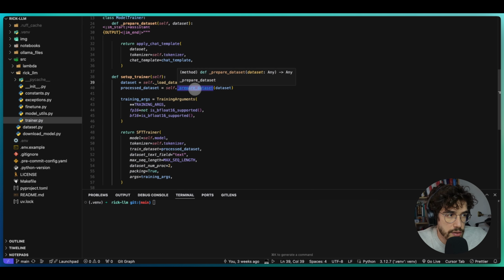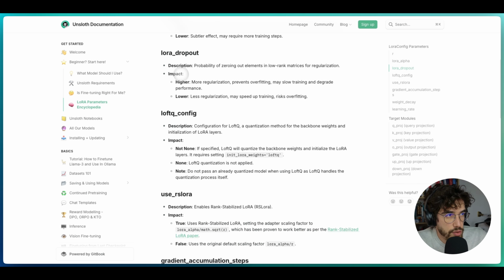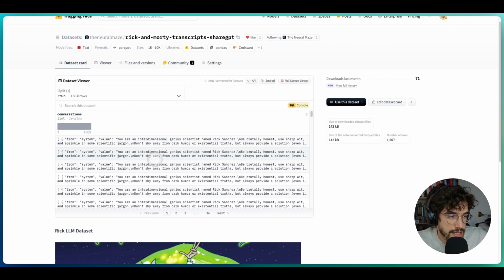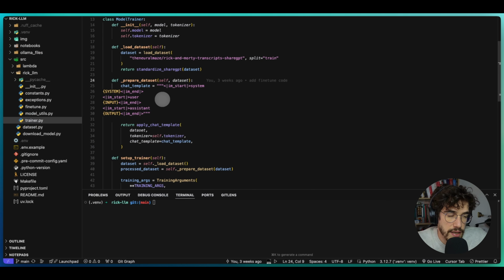And you might wonder, what does it mean to prepare the dataset? So if you remember, let's go back to the Rick and Morty dataset. We have the dataset in this JSON style, okay? But you can't feed this to an LLM. You need a way for the LLM to really understand how to process this text, okay? You need to transform the system, the user, and the GPT prompt into coherent text that you can send to the LLM. And that's exactly what we are going to do in the prepare dataset method.